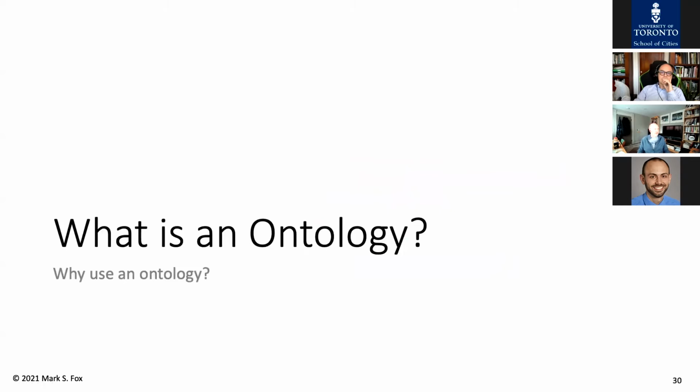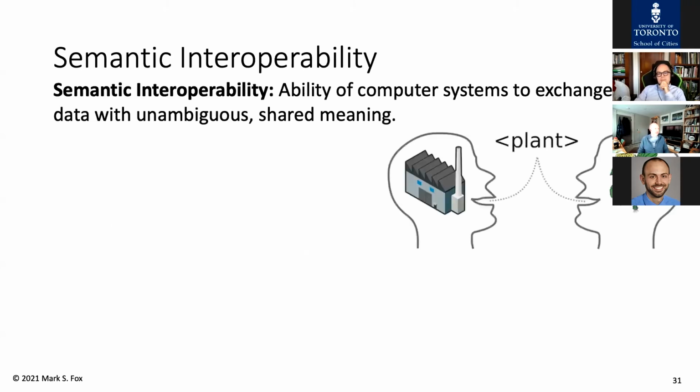Now, I've talked about ontologies, I talked about fidelity, I talked about a core set of concepts and properties, etc. I've talked a little bit about how you could use this in the application of residency to individuals in a city. Basically, the major impact that ontologies are having today is on addressing the semantic interoperability problem. And semantic interoperability is the ability of computer systems to exchange data with unambiguous and shared meaning.